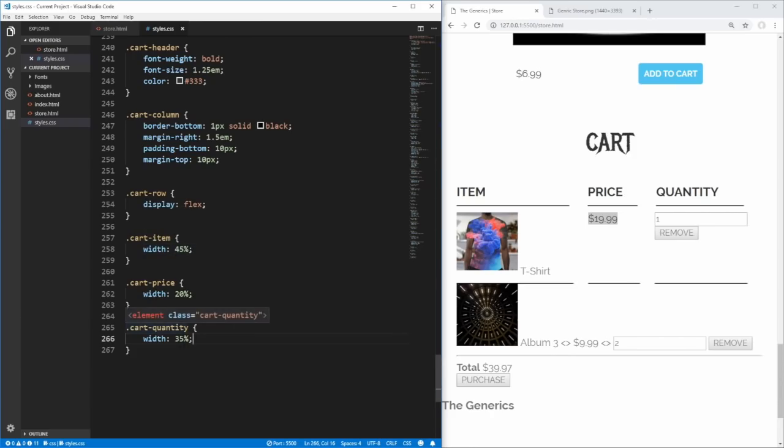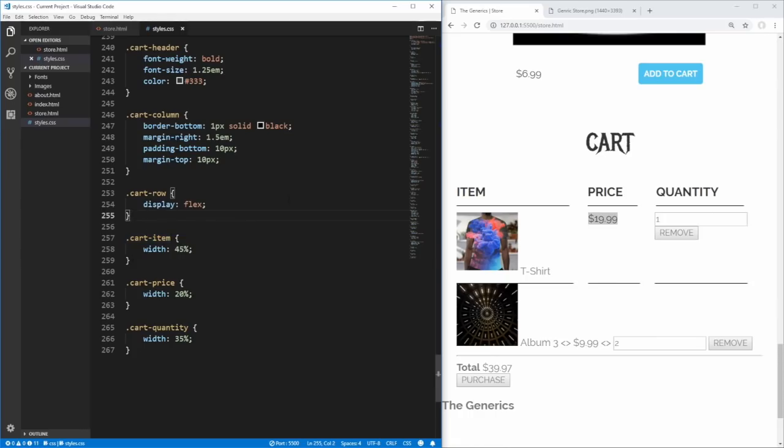But if you remember from our first video, when we were styling, actually our second video, I'm sorry, when we were styling the home page, you'll notice that we had to not quite equal 100% when we were creating our widths. This is because we are using inline block elements to style those, and inline block elements have spacing around them. Here we're using flexbox to align our items, so we can actually use widths that add up to exactly 100% because flexbox does not add any spaces in between the items inside of its container. This is why I almost always use flexbox when laying out elements as opposed to inline block.